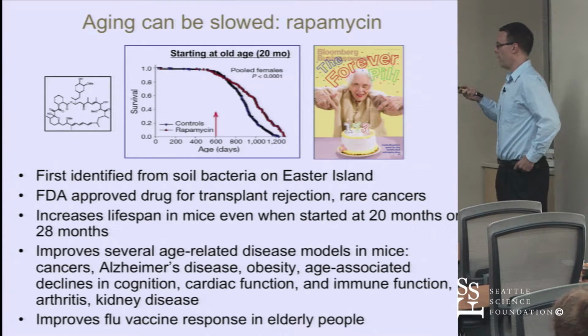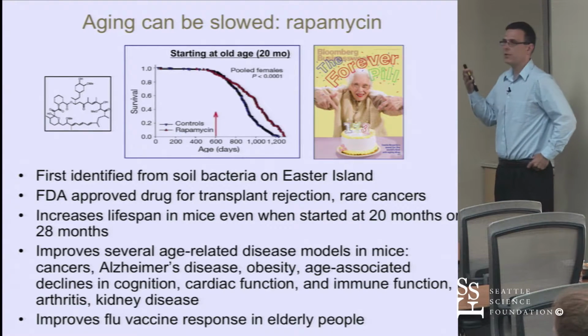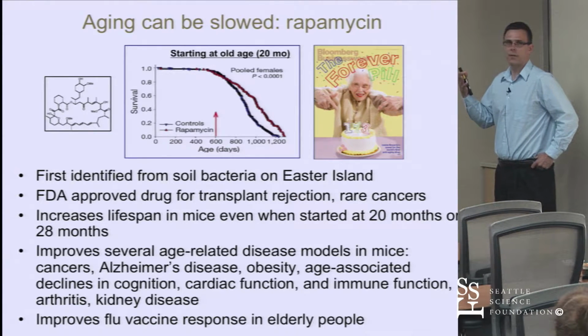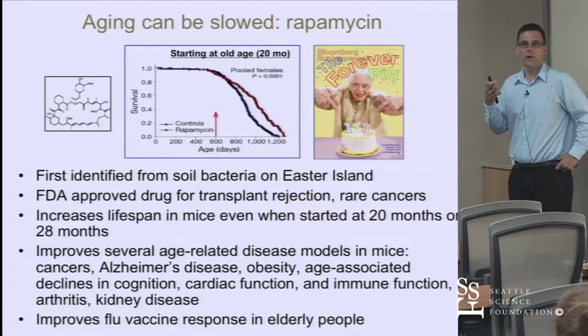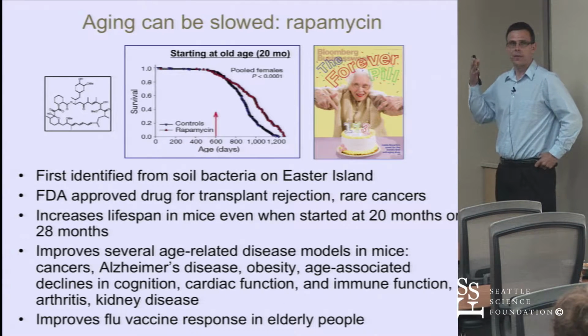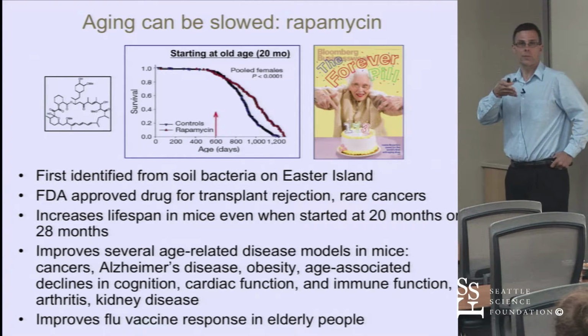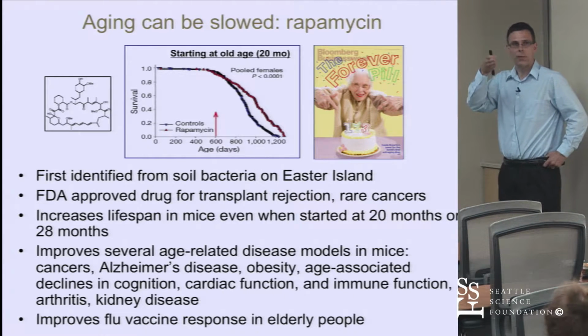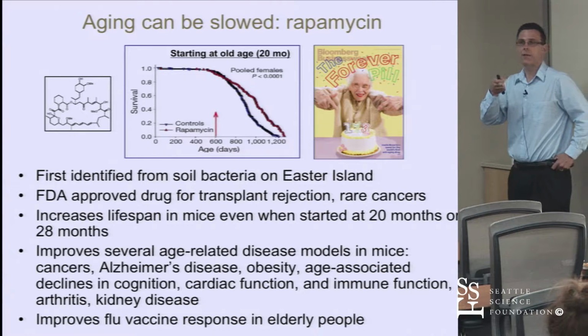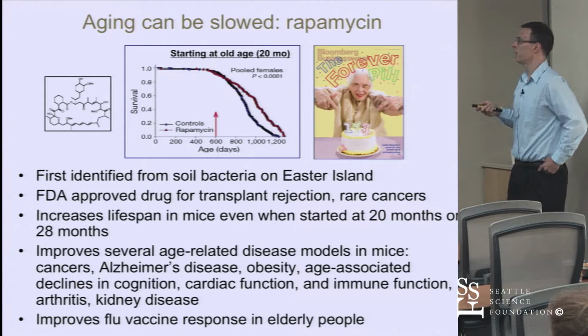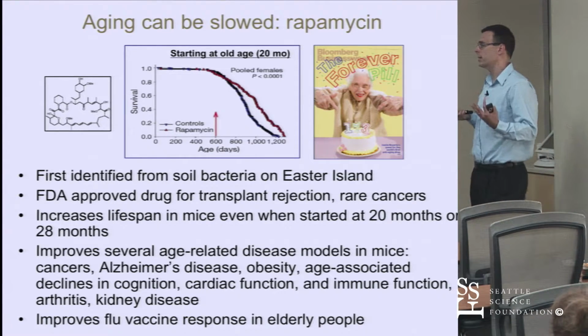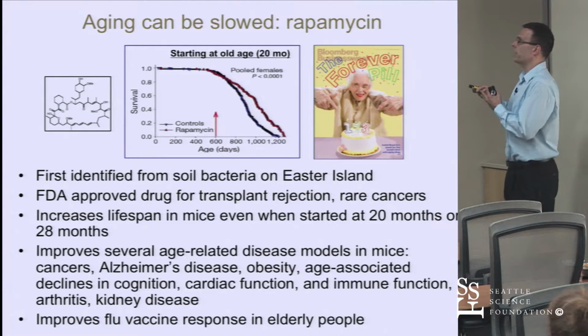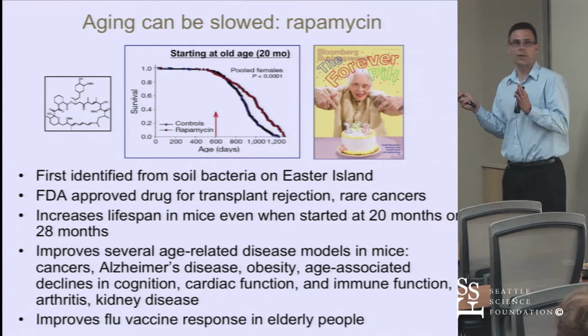And it first became of interest in the aging field, I would say back in the early 2000s, where my lab and others found that if we treat invertebrate model organisms with rapamycin, or if we genetically modify the mTOR pathway, which is the target of rapamycin, that we can extend lifespan in invertebrate species. But I think people really started paying attention when it was found that you could actually give this drug to mice and extend their lifespan.